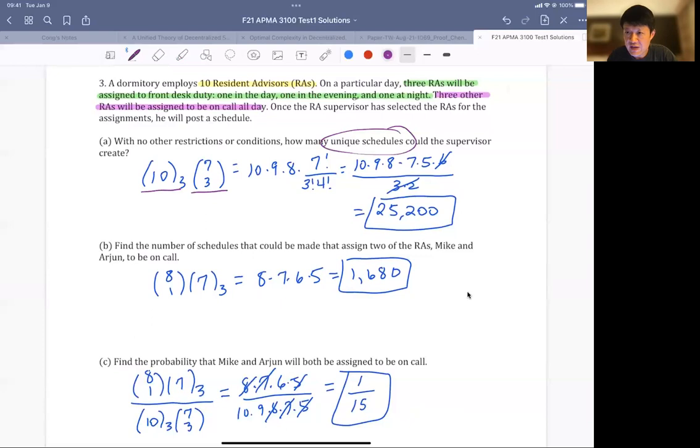Okay, here's another thing I want to emphasize. I think I emphasized this already in the class: if you write it out, 10 permute 3 is 10 multiplying 9 multiplying 8. And 7 choose 3 is 7 factorial divided by 3 factorial and 4 factorial. This is a simple case where you should not just leave the answers like this, because you can do some simplification. 10 multiplying 9 multiplying 8 multiplying 7 factorial divided by 3 factorial and 4 factorial can actually be simplified.